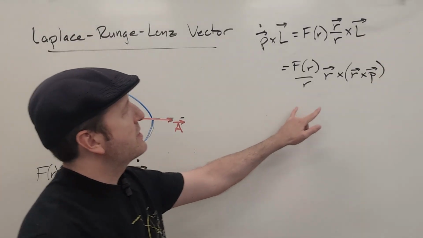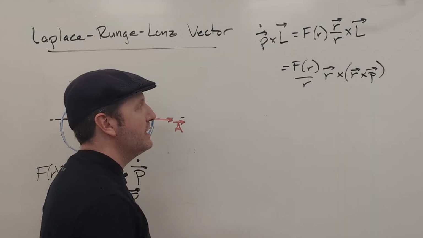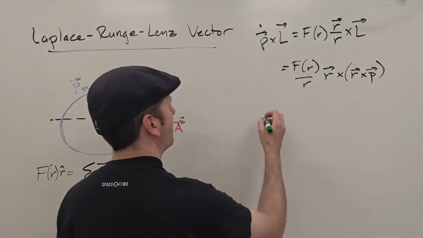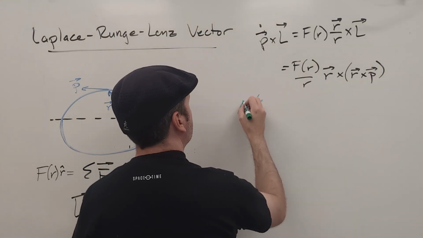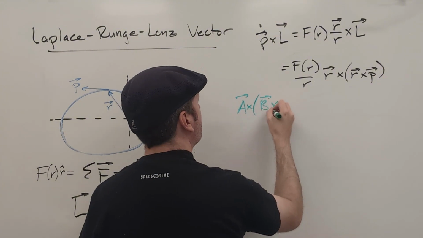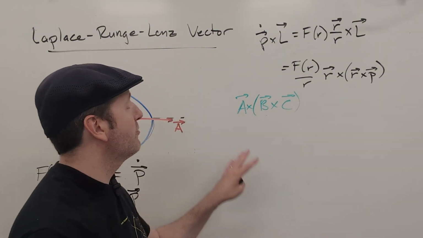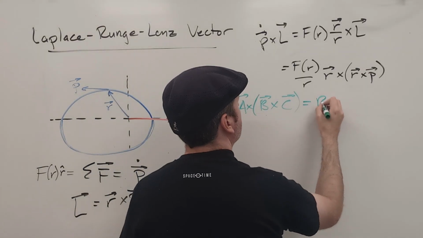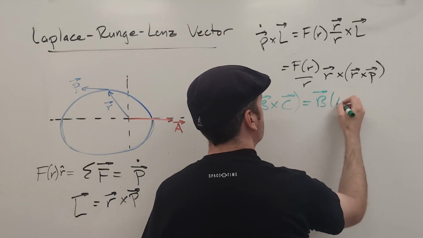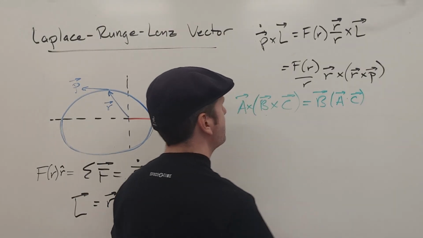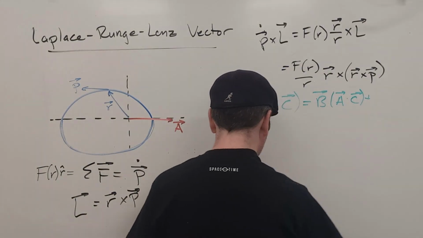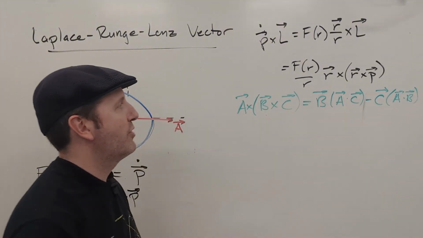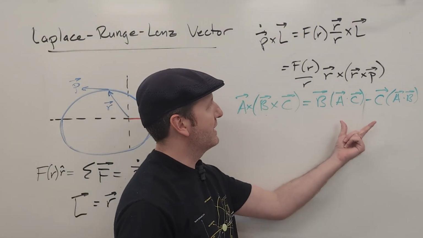Okay. This triple product here can be simplified using the BAC minus CAB rule. It's pretty common in physics. It's probably a different name for it in math, but I'll write it down. If I want to do, say, vector A cross vector B cross vector C, so it's this triple product, please notice this is not associative, so you do have to put the parentheses in the right place. We get something that is the BAC minus CAB rule. So it's B times the dot product of A and C minus C times the dot product of A and B. BAC minus CAB.